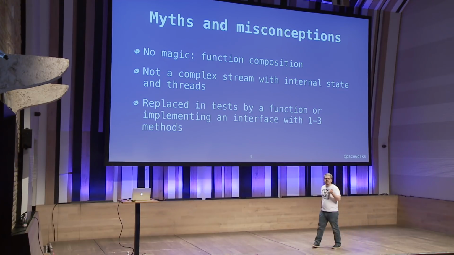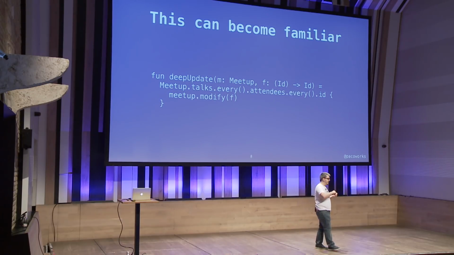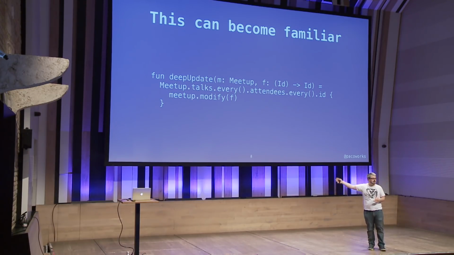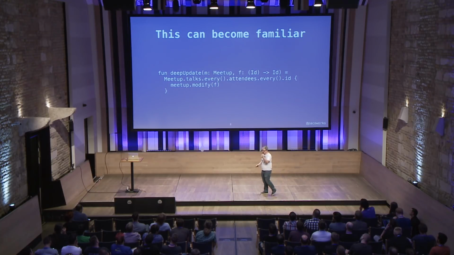The third element is, okay, how do I test this? How do I test this single meetup, talks, every attendee, every ID? Actually, this is a single function, and the function takes a meetup and a function from ID to ID. So in every single place where you would need this function, you can actually pass it as a parameter. Oh, I'd rather just pass something that is returned by meetup, all the way down to ID. That's actually an interface that goes from meetup to another meetup. And the transformation can be whatever you want. So in this case, it would be updating the ID, so you can just create a new meetup and put all the IDs in there, whatever way you want to mock it. So you're just mocking a single interface, or a single function, and that's everything that you need for testing. You can just replace this long construct with a single function from meetup to meetup.